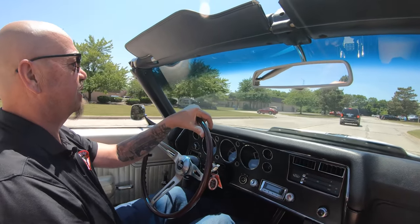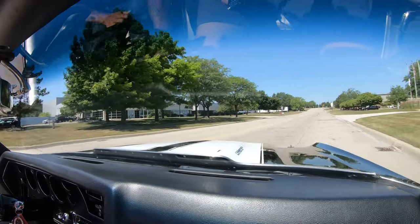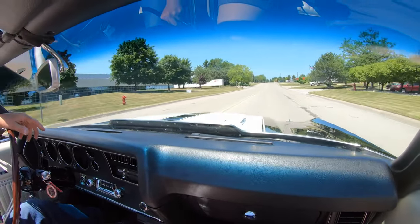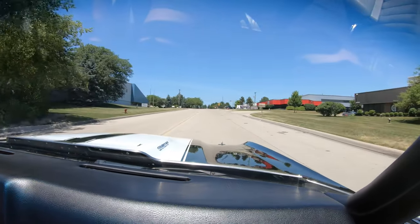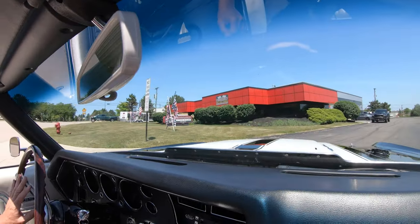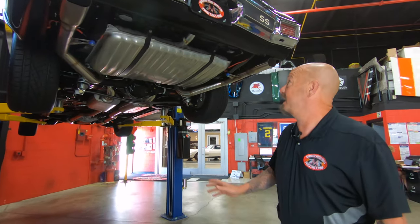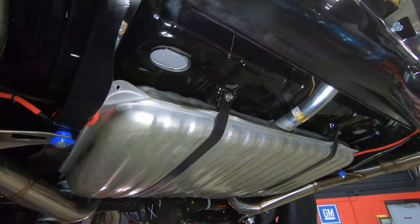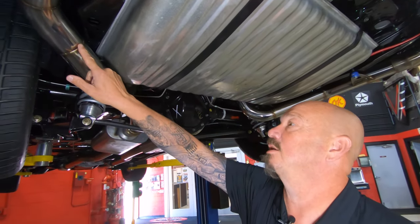Nobody else in the industry shows you the bottom of every car in their inventory. At Vanguard, we get them up on the lift and show you exactly what the bottom looks like. That's the most important part of the car — that's where the foundation is, the suspension, putting horsepower to the ground. We're underneath this convertible now, and is it pretty under here. Look at the paint on the bottom side of the trunk floor. You can see the tank is new, there are new body bushings, and look at this exhaust — all TIG-welded together.